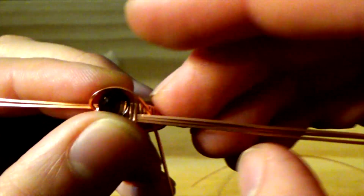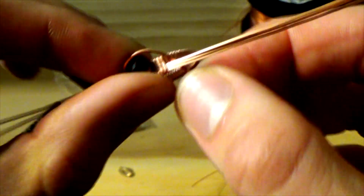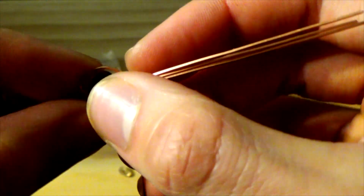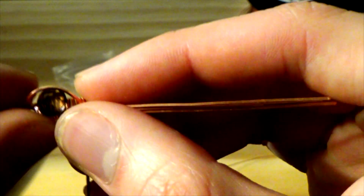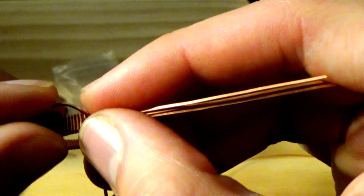Alright, so over here I'm finagling with the wire because the crystal is not sitting right. Sometimes you just gotta commit to it and it'll tighten itself out. If you're using a rough shaped gem or something, it generally works easier, but this is a weird upside down facet crystal. And it was just doing what it does. So you just gotta commit to it.